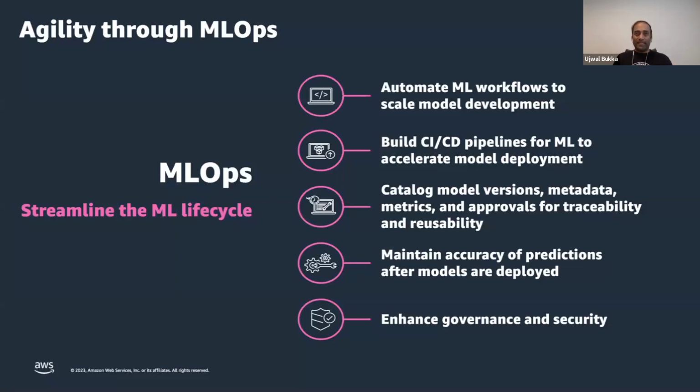To help in this space, you can leverage Amazon SageMaker features. One of them is Amazon SageMaker Pipelines. These pipelines can automate preparing the data, training your model, evaluating your model, and deploying that model into production. And once you deploy the model into production, SageMaker also provides another feature called Model Monitor, which can monitor your model and say, hey, it is drifting or deviating from what you're looking for. You can then trigger a process which triggers the SageMaker pipeline again, where it can retrain the model and deploy it to production.